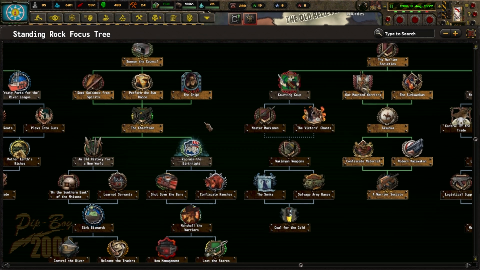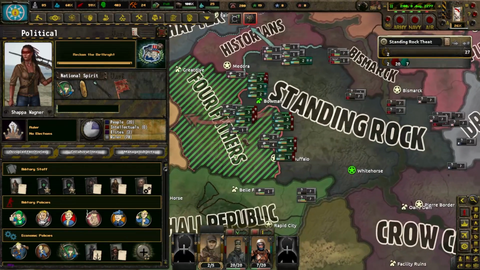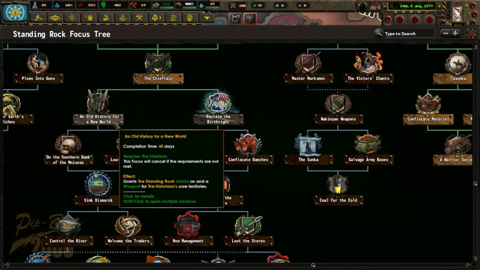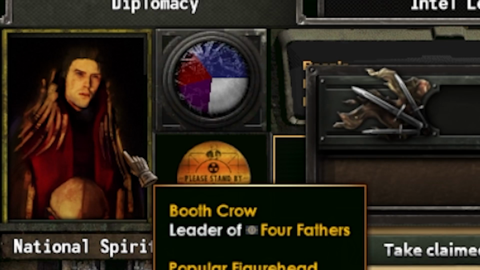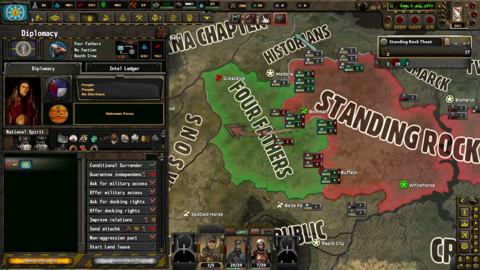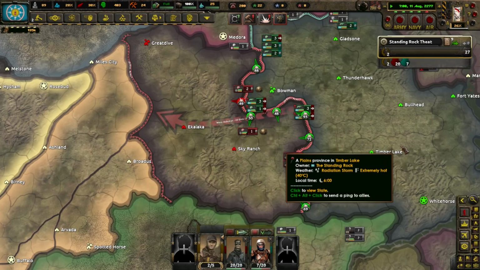But with that all being said, we are now about to complete this focus here, reclaim the birthright, and this gives us a core on the forefathers, and then we've got another one for the historians right over here, which is old history for a new world, and I'm going to take both of these guys if I can. And with our core in place, I'm going to have to say hello to Mr. Booth Crow, because yeah, I'm declaring war, and I'm sending my cavalry and my infantry units right on in. Oh my god. Look at all that green.